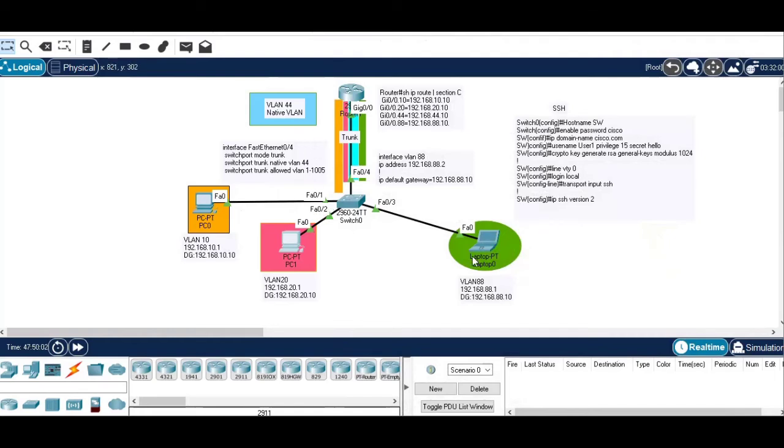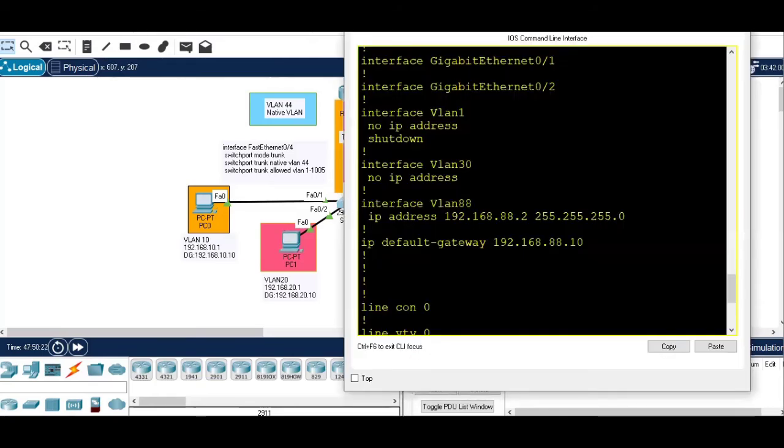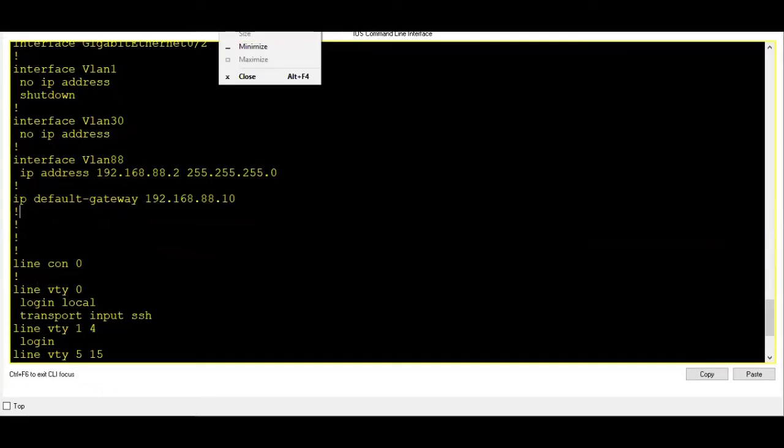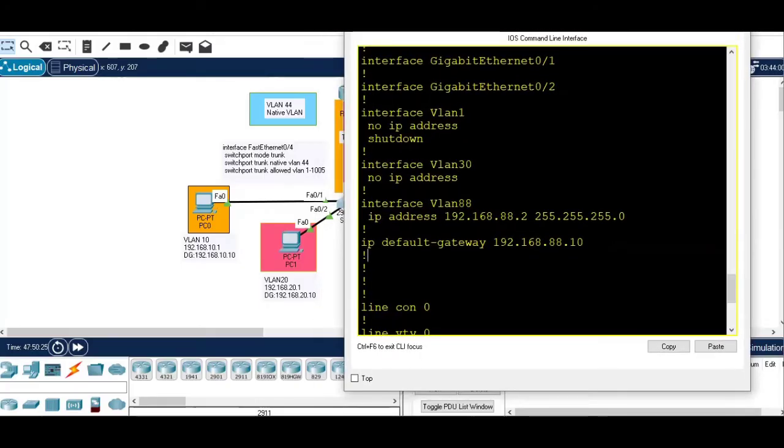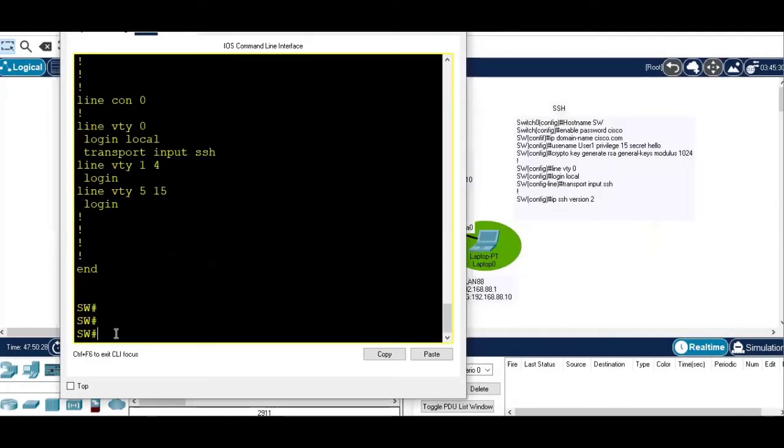But here I've taken a management VLAN also, so that we will configure SSH here. This is just a small command that I have taken for demonstration purposes. It's very easy. So from the laptop, we'll access this switch. Let's configure SSH on this switch. Before we configure SSH, we need to rename the switch.